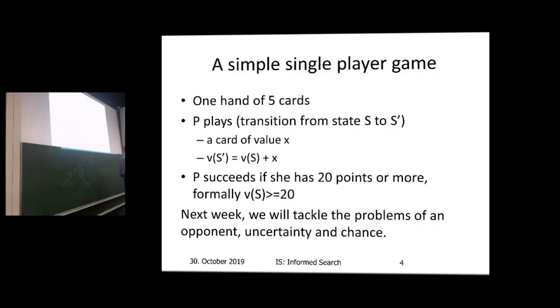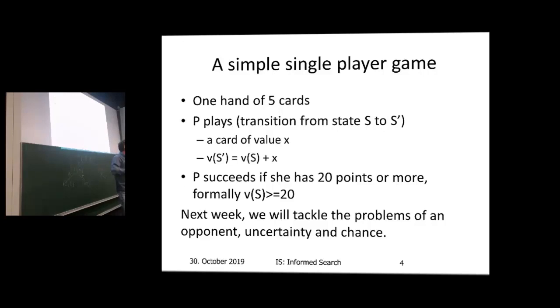So now let's look at a very, very simple card game. It's not even a card game, it's simply a sort of a shadow of a card game. You have 5 cards on your hand, just 1 player, single player game, full information. You have these 5 cards, and you want to play them so that you get to more than 20 points as quickly as possible. So for a human, this is very easy. You play the highest cards first and you're done. But how is a computer supposed to know what it has to do, and that it has to start with the ace before the 10?